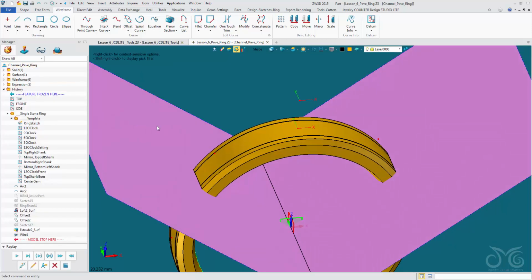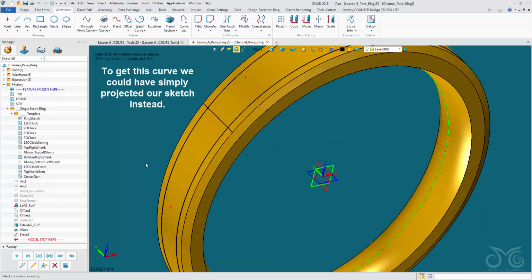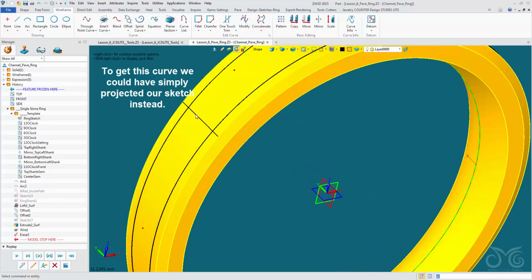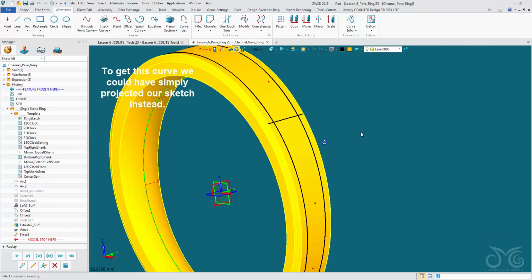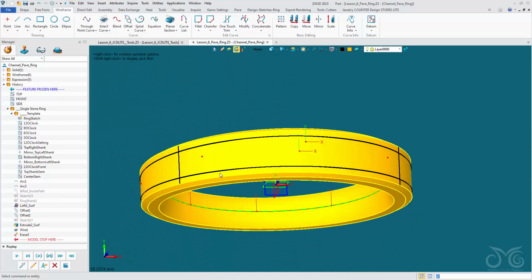Confirm the operation. Now I can erase this shape. I've used it, it's done its job, and there you can see our intersection curve. Okay, and you can see now that we're building up the shape for our inlay for our channel.